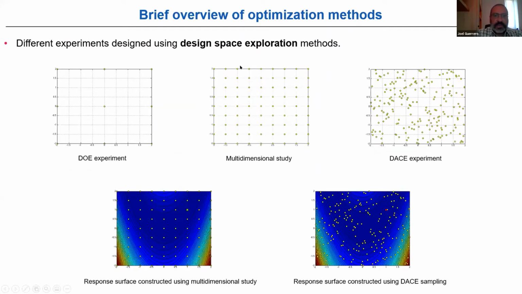So basically, in design space exploration, what you want to do is just to cover your design space, okay? And do a lot of sampling. Also, you want to do that in an economical way. So maybe this might be the best way to do it, but it's very expensive. So there are alternatives, okay? So for instance, this is Latin hypercube sampling, where you explore the design space in a uniform way, okay? But there are many ways to do that, okay?